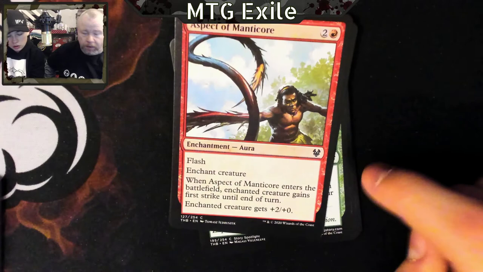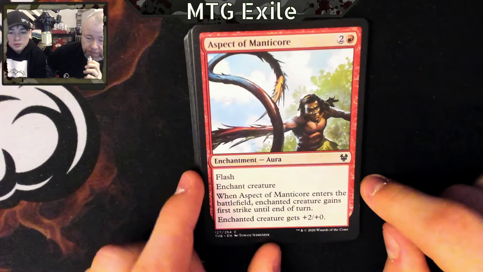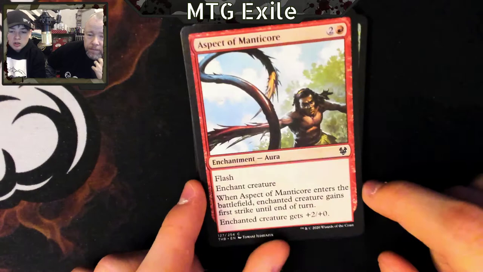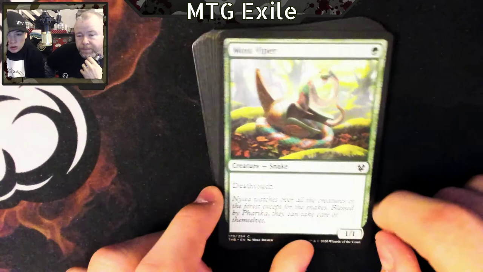Aspect of Manticore. Flash, so you cast it anytime. Enchant creature. Enchanted creature gains first strike until end of turn. Enchanted creature gets +2/+0. It costs 3. Moss Viper, 1/1 for 1 with deathtouch, just like the Sage Scorpion in the other one, but this is a snake.